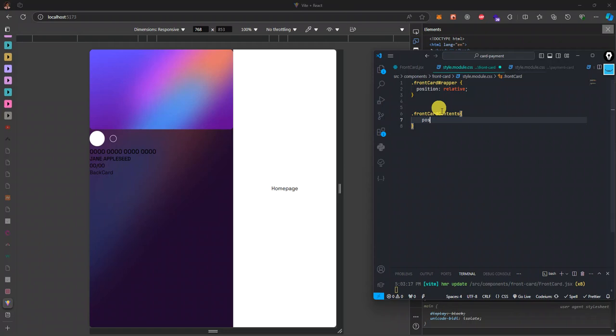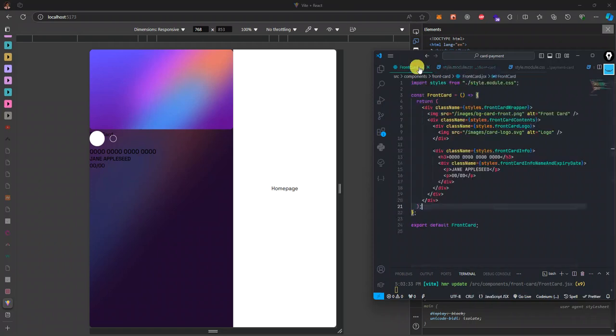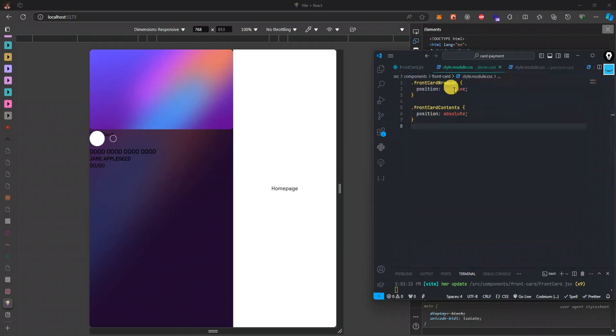Now we can position it as absolute. Once it's positioned as absolute, it doesn't have its own place again, so it will be removed and everything will go inside. But I'm not seeing anything. So what is going on? What did I use? Front card content. Is that not what I'm using?